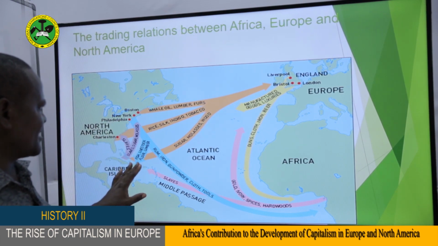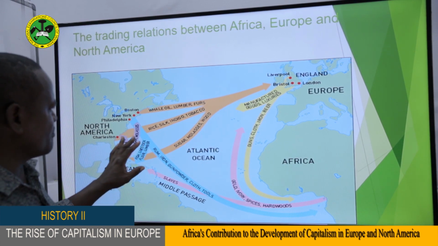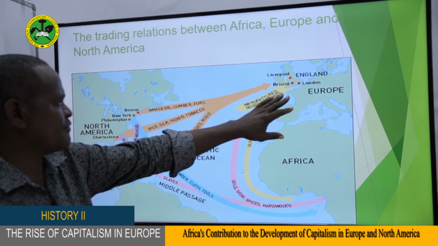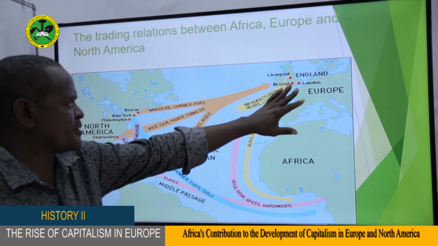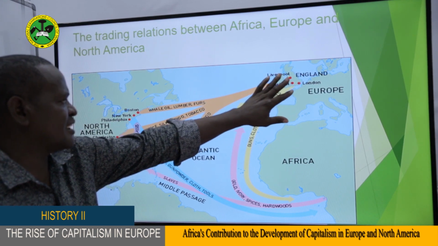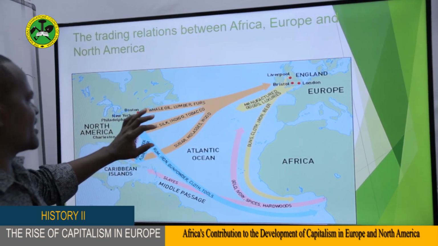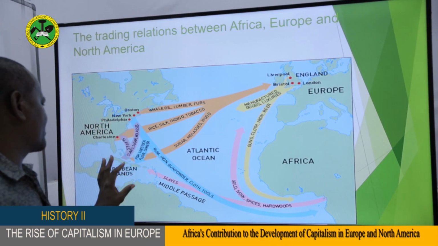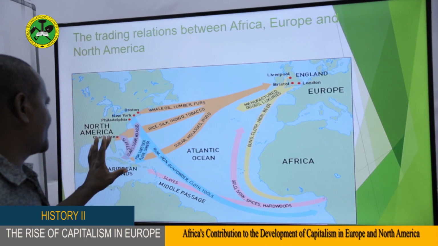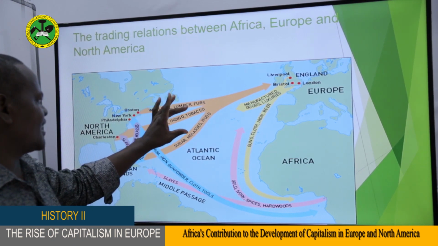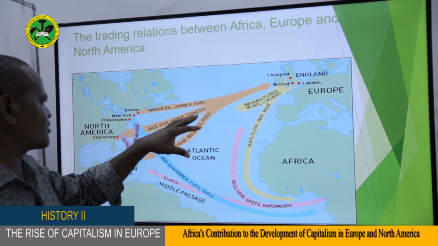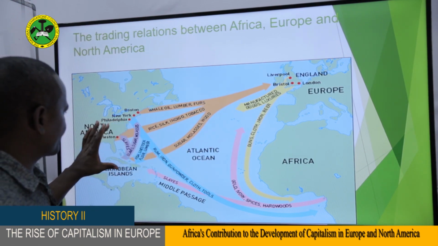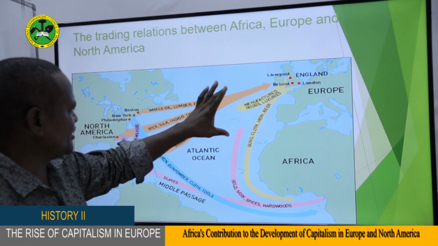As you can see, my dear students, from Europe to North America, they were taking manufactured goods, and they were exported from these three places, London, Bristol, and Liverpool, and they could go to North America, manufactured goods and luxurious goods. And from North America and West Indies, they could take oil, lumber, furs, rice, silk, indigo, tobacco, sugar, molasses, and wood. These, of course, were transported from the New World to go to Europe, and these are the raw materials.